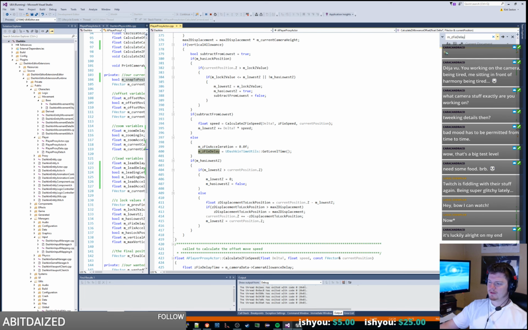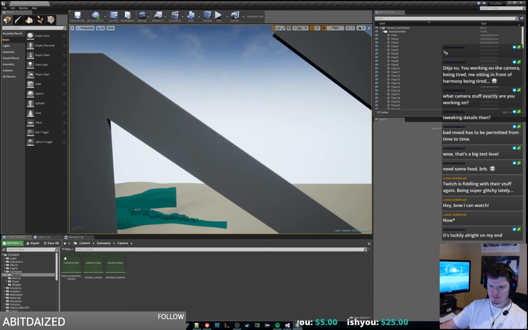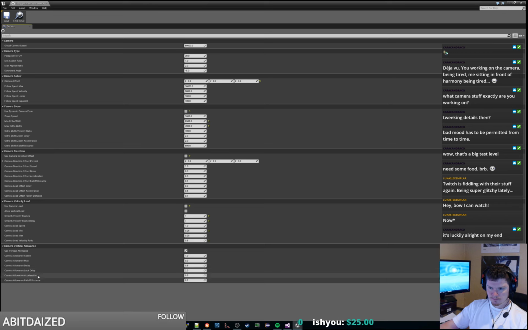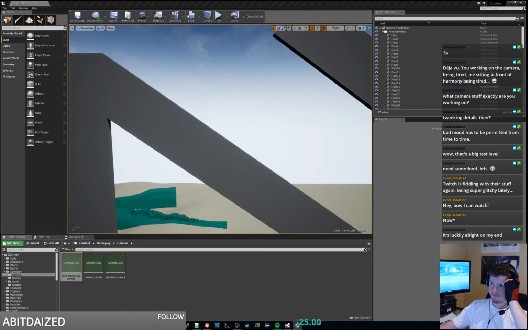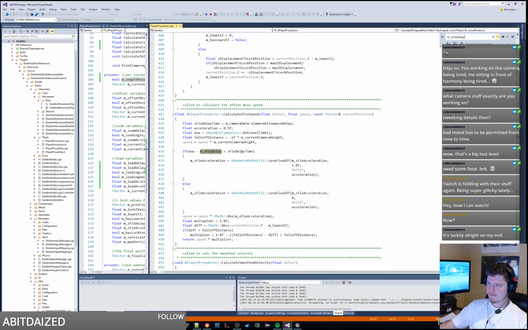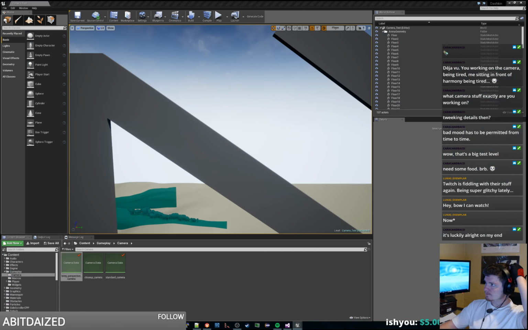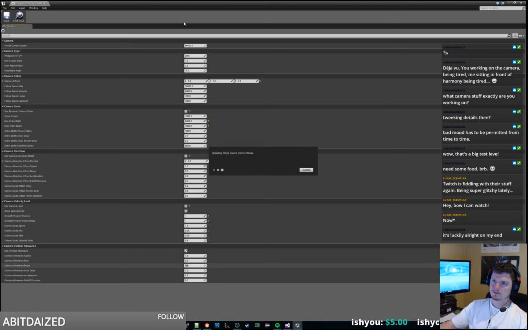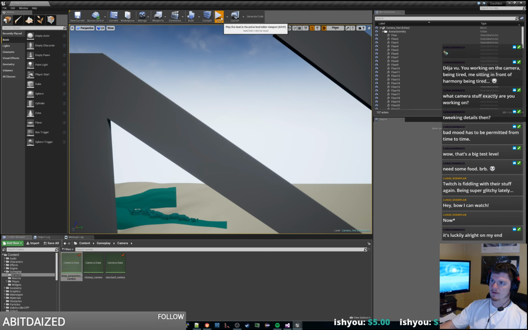So what is our Z fixed delay? It is camera allowance lock delay. Camera allowance delay. I mean, if we set this camera allowance delay to 0, let's see what happens.